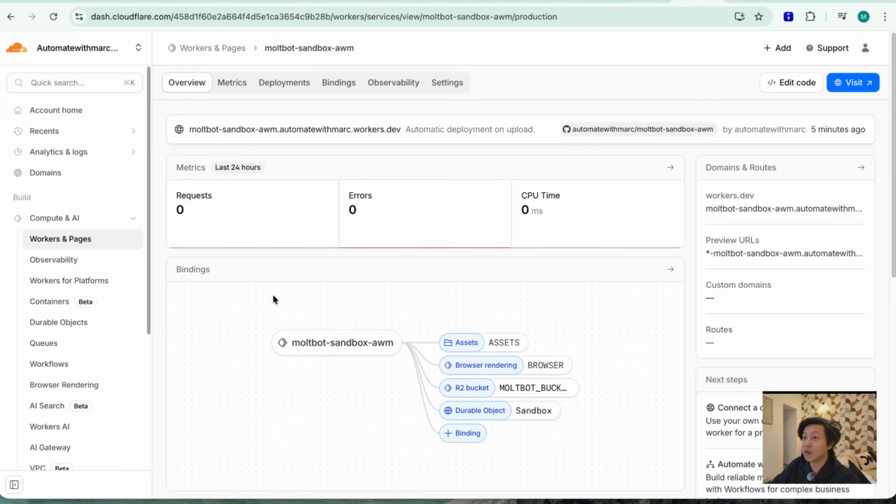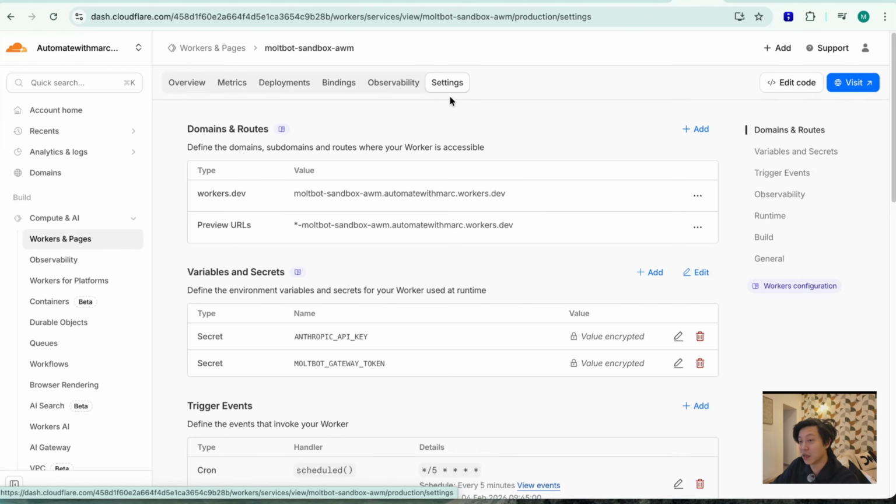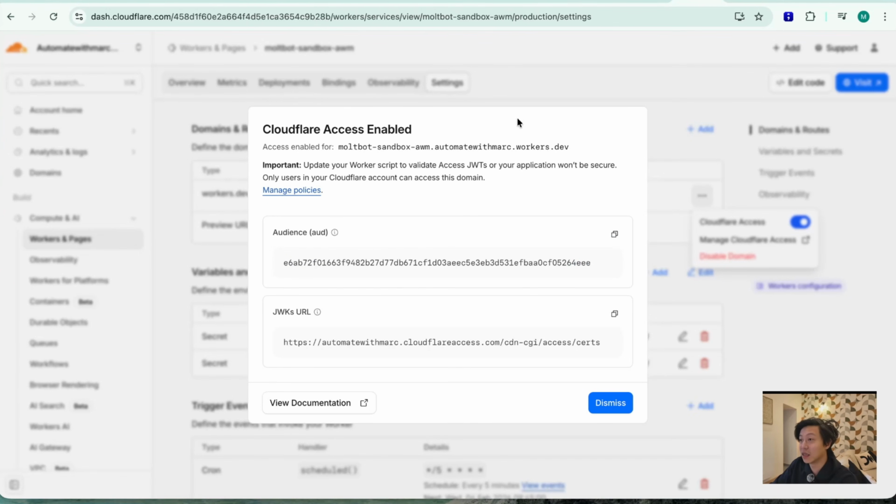All right, so here we see that the MoltBot technically has been set up on the instance. So now we're just going to connect all the secrets and set up the correct environment variables. Here we want to go into the settings tab. These are the URLs that you're going to interact with the MoltBot on. Right now it's not working because we need to set up a couple more things. So here I want to click on the triple dot and toggle on Cloudflare Access, where I can manage the Cloudflare Access, and this pop-up will show the audience token as well as the JWK's URL. This is basically the token to ensure the security and manage the application that can access the instance, right? So this is just another layer of security that we're setting up.